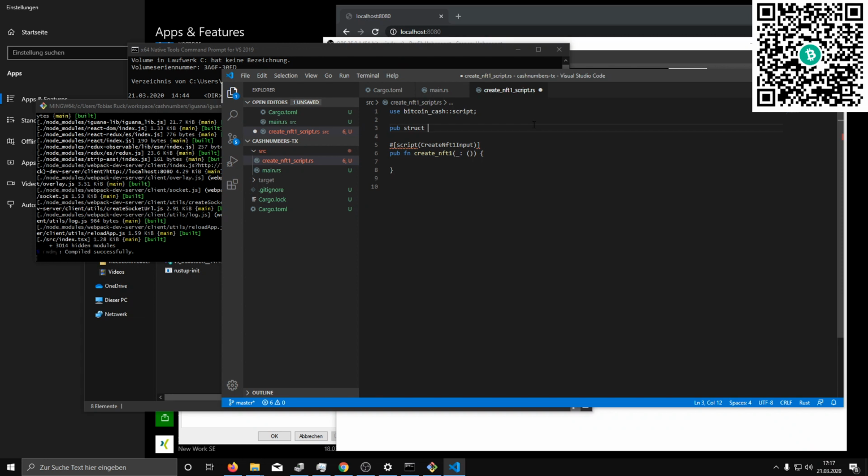So can you do a new struct, create NFT1 params. So we got the params and the inputs. These basically change the source of the script. For example, if you had a script that can only be redeemed by a certain public key, then the public key would go in here. So we had something like pub key, I don't know.